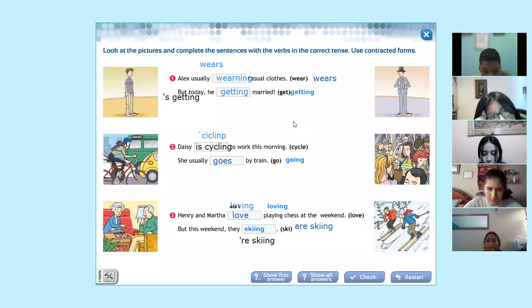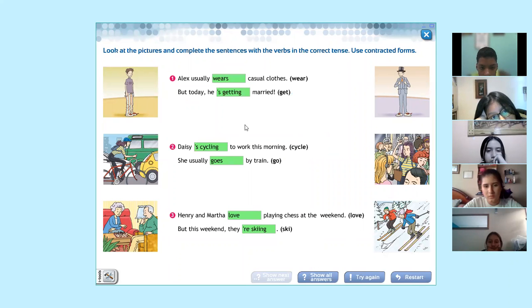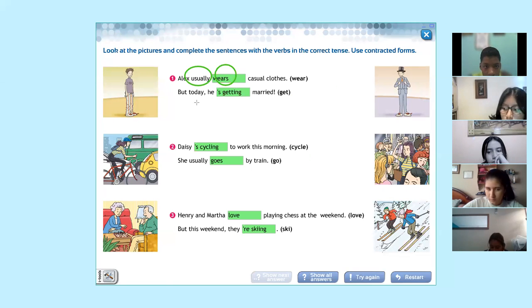Well, so here we have the information, and now we are going to correct some possible errors, okay? And we are going to show the answers for this. Attention. So here we have the first one. Andrea Manosalvas, start reading, please. Axel usually wears casual clothes. Remember that here you have usually, and that's the reason you're using present simple tense. Continue, miss. Number 2.